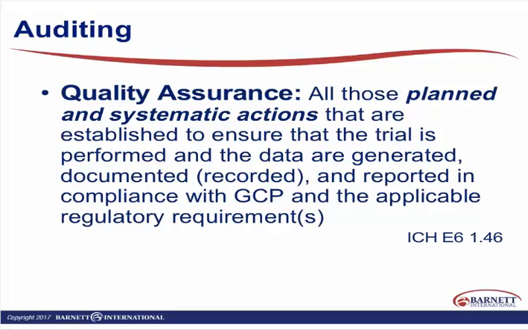Quality assurance are planned and systematic actions. They're established so that we can focus on what's important. If we're doing a risk-based approach to auditing, which hopefully we are moving in that direction, certainly with the updates we see in ICH E6R2, and the FDA talked to us about a risk-based monitoring approach almost 4 years ago now, we want to make sure that we're focused on what matters.